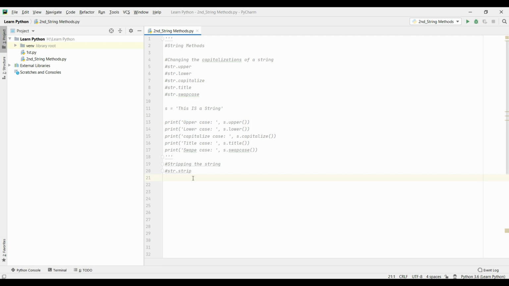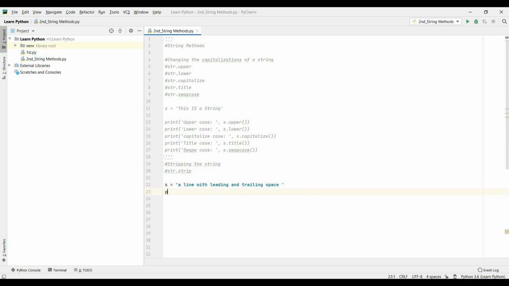For example, we have a string s equals "a line with leading and trailing space." So we have a space at the end of this string. If we apply this method, this will remove this whitespace if we do not provide any argument.